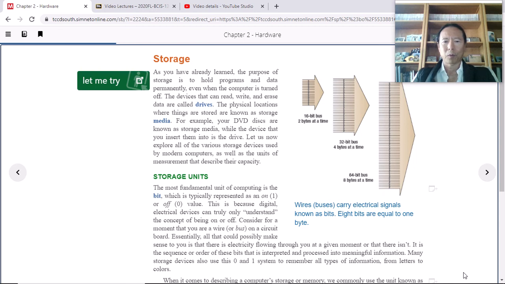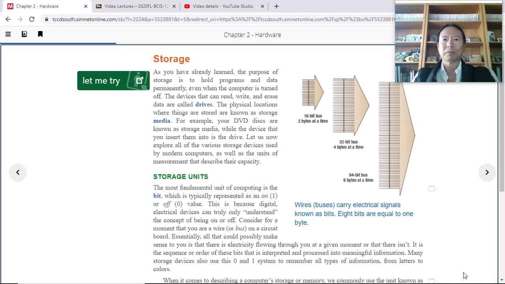Storage, for example, DVD. Talking about storage, actually we want to talk about analog and digital first. So what is analog? What is digital? If you still remember, we have VHS for movies. That's analog. We have DVD for movies. That's digital.